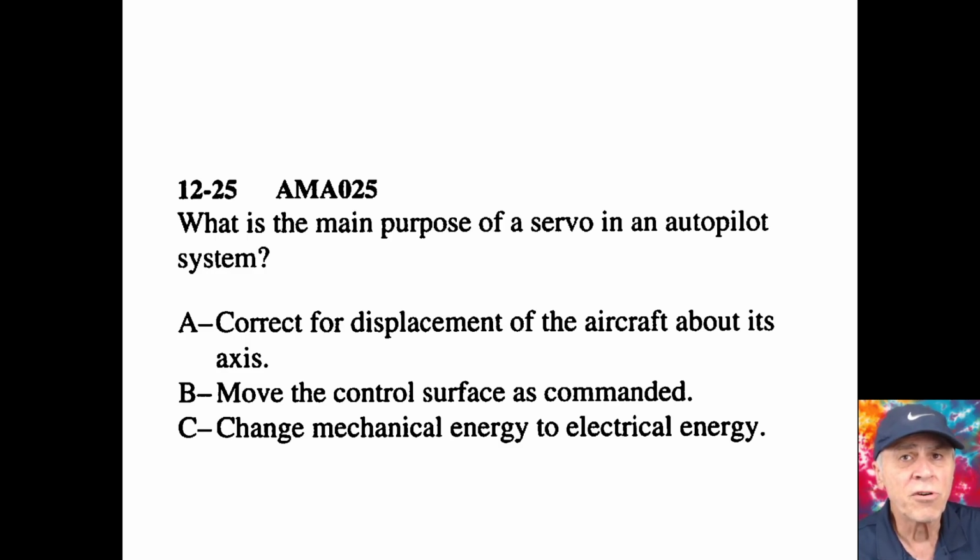What's the main purpose of a servo in an autopilot system? Apply the torque necessary to actually move the control surface. Let's see, it doesn't look like any of that. So far B looks the closest, but A, correct for displacement of the aircraft about its axis. If you were hard pressed for any other answer, it's not totally wrong. B, but move the control surface as commanded. That's mostly what it does; you couldn't say it more succinctly.